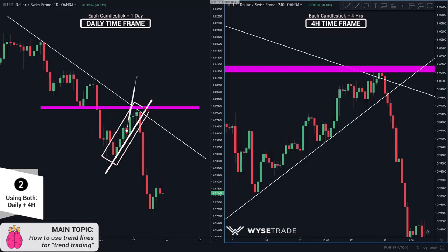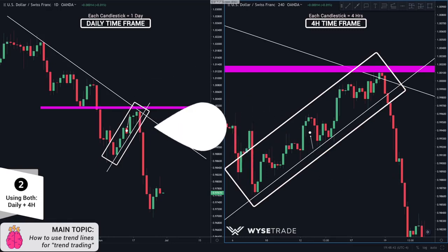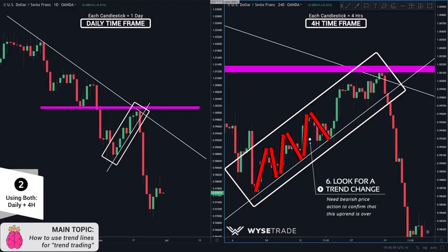But because on the daily time frame, you cannot see deeper into the short-term uptrend, you needed to use the 4-hour time frame to look deeper into the short-term uptrend. Here in the 4-hour time frame, we were then looking for a trend change on this moving uptrend so that the short-term uptrend could turn bearish to match the long-term bearish downtrend. You have a run, a pullback, a run, a pullback, a run, a pullback, a run, a pullback, a run. This is your clear uptrend because price is making higher highs and higher lows.